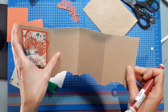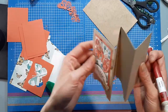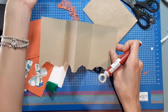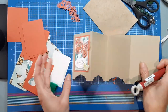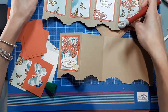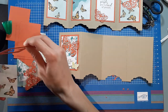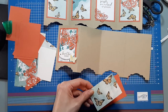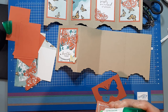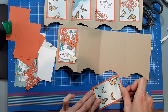I put it on the wrong side! On yours, you're going to have four panels on one side and one on the other. In my card I'm going to have this panel and then three on the other side. I guess it does make a difference which side you put it on, but we haven't ruined the card. It just means I'll have four panels altogether and you'll have five — unless you follow my lead and stick it on the wrong side too.